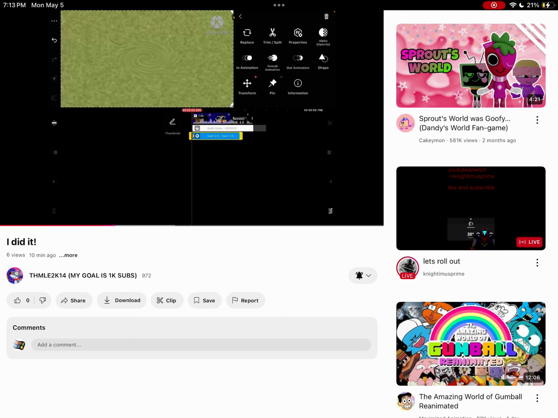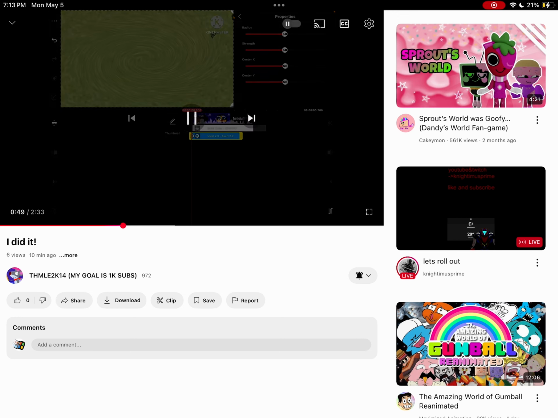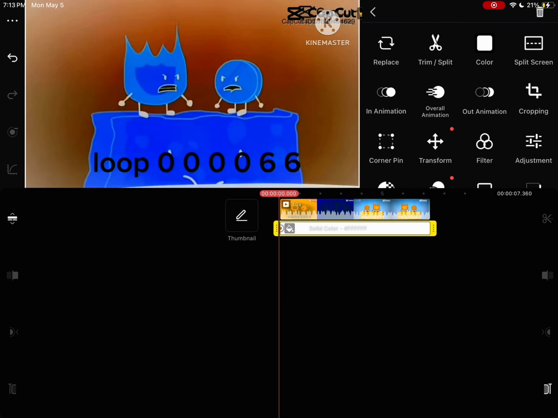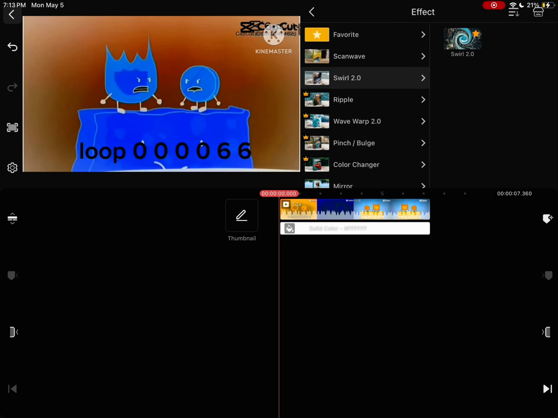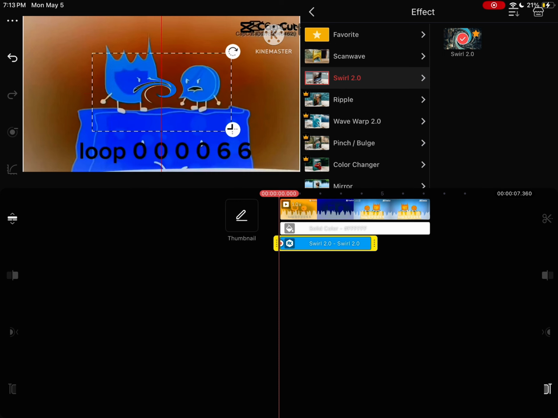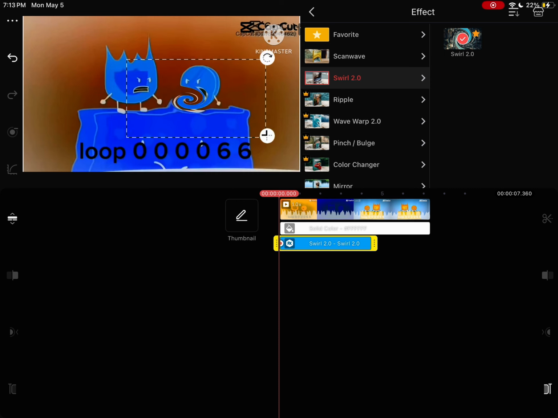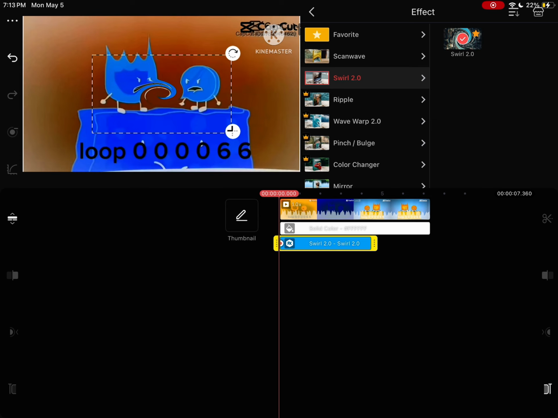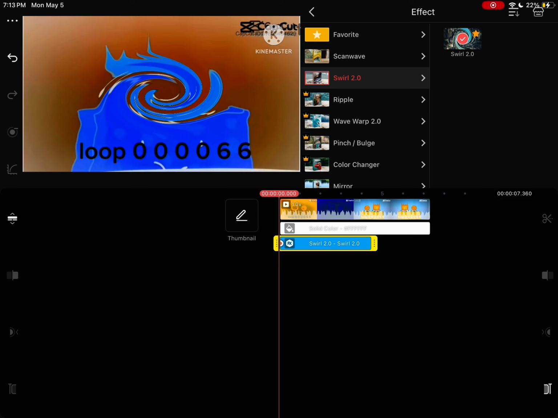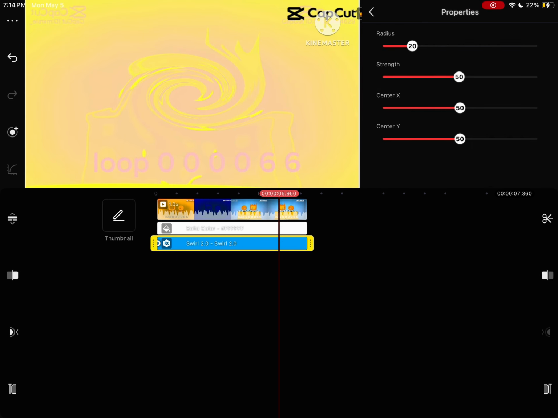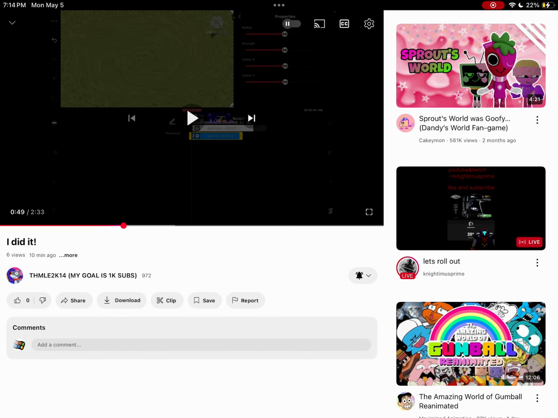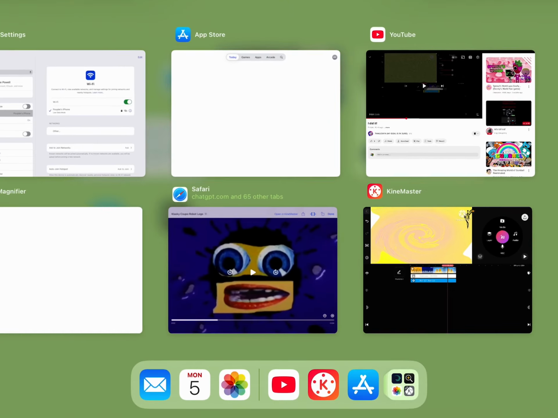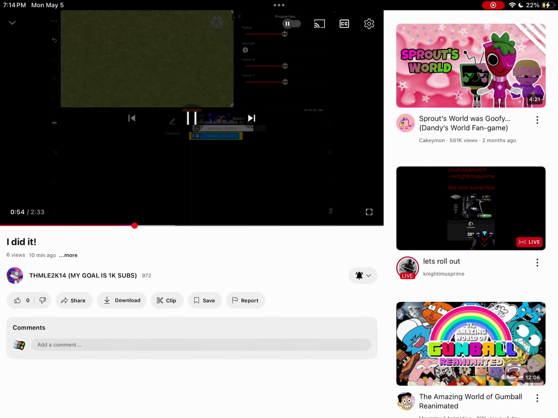Then we're gonna use swirl 2.0, set the radius to 50 and strength to 1.